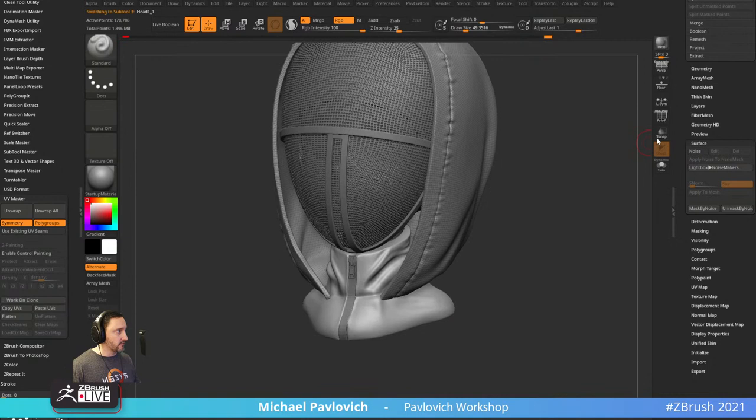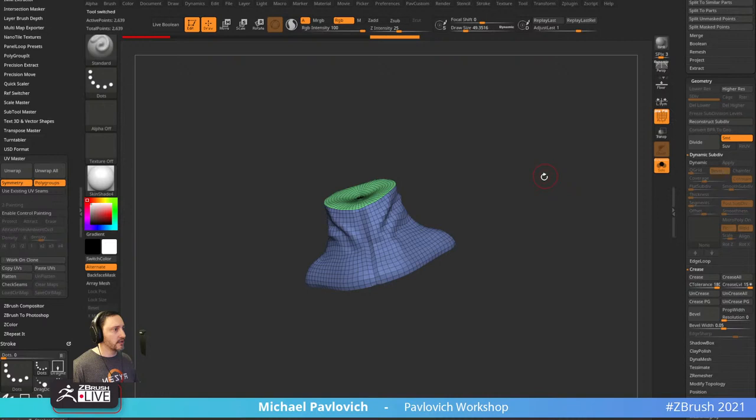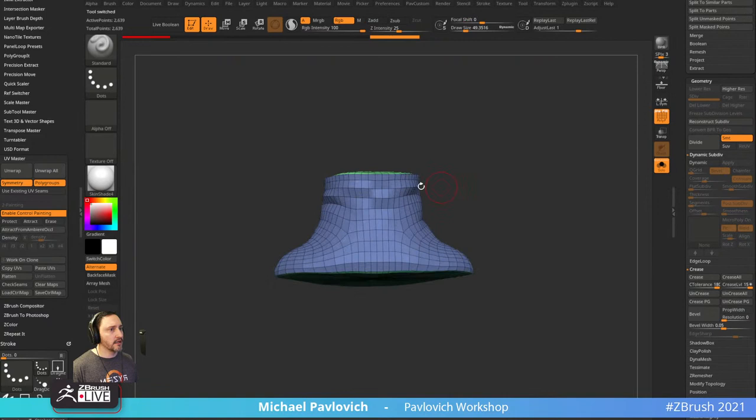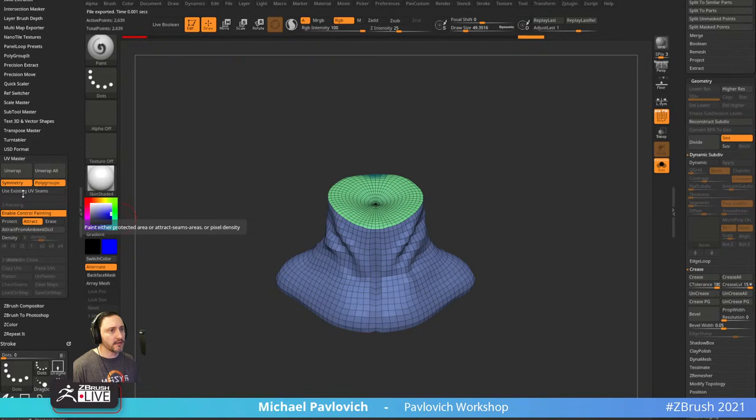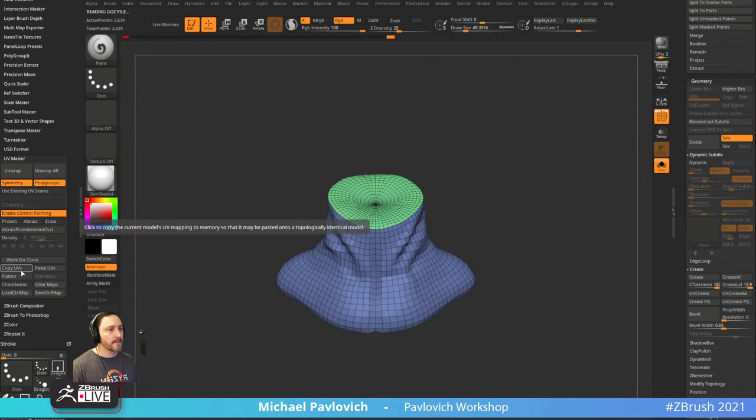Same thing for this one. We have subdivision history on here, so it'll be fairly easy, I believe. So we'll go in here to geometry, sorry, UV Master, work on clone. We have polygroups already in here. I'm gonna enable control painting, and I'm gonna say attract, and I want that seam to be along the back. And then symmetry, it's pretty symmetrical, so symmetry on, polygroups on, unwrap, flatten, there we go. So we'll unflatten this, and then we'll say copy UVs.